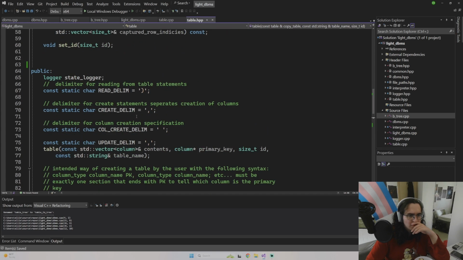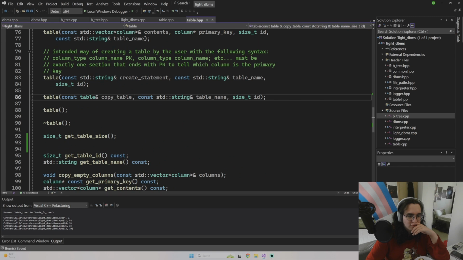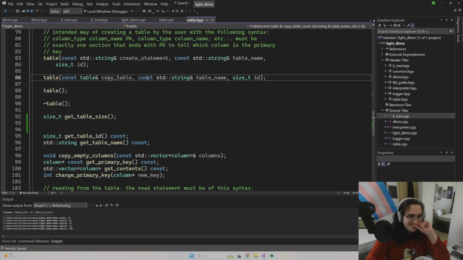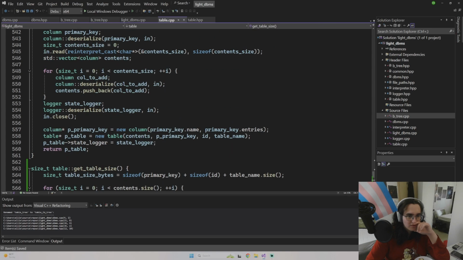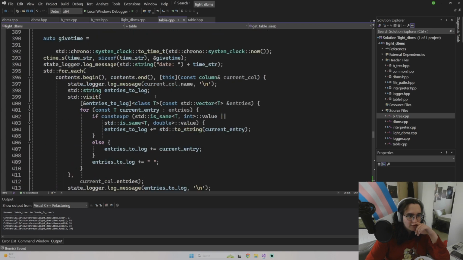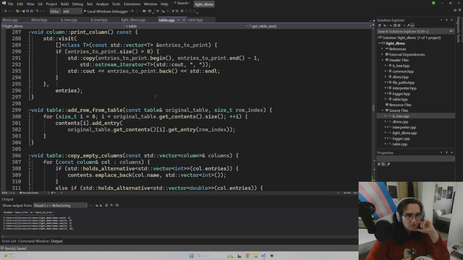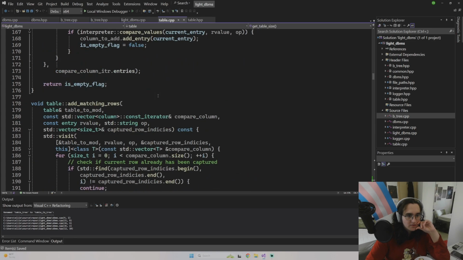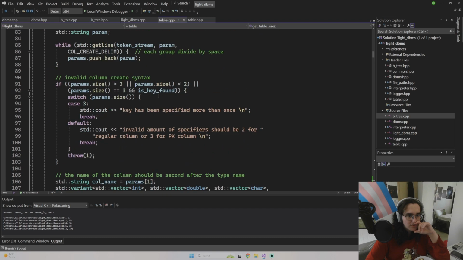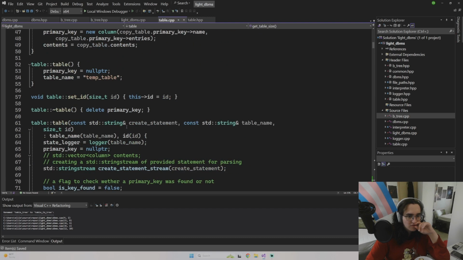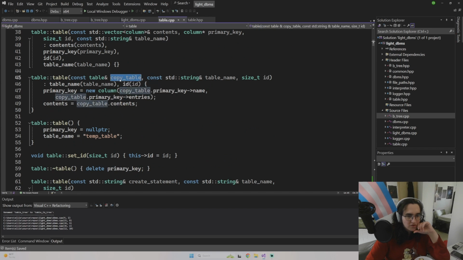Shouldn't be public, though, I don't think so. Table name. What does it do? Where is it? Let's find it. Table. Did I miss it? No. Copy table, not primary key. Primary key name. Copy table, primary key entries.